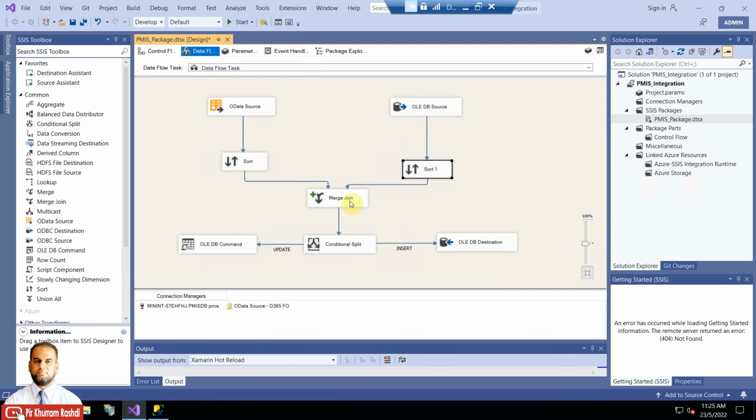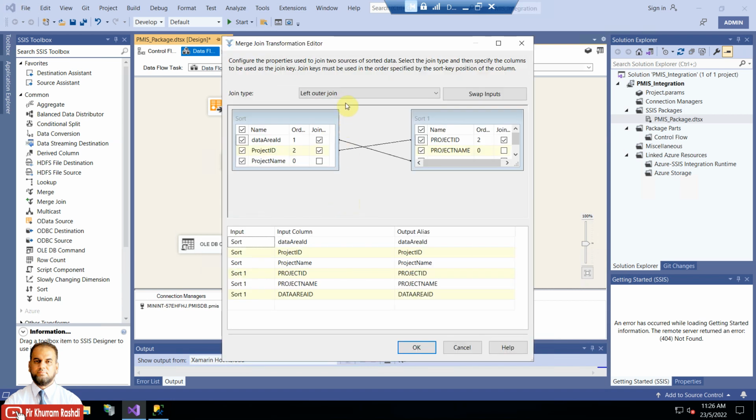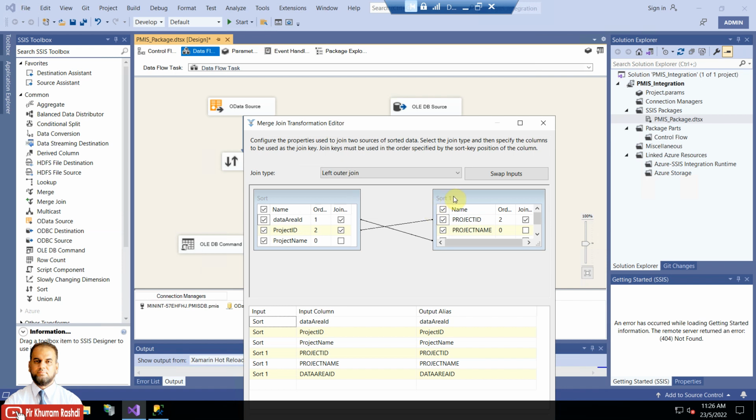So after this I have used a component called merge join, which gives you an option, just like in SQL Server where you can select multiple kinds of joins. So similar is here. In merge join you can use a left outer join, and a left outer join means the left hand side table will be compared with the right hand side table, and it will pick all the records on the left hand side against all the records on the right hand side.